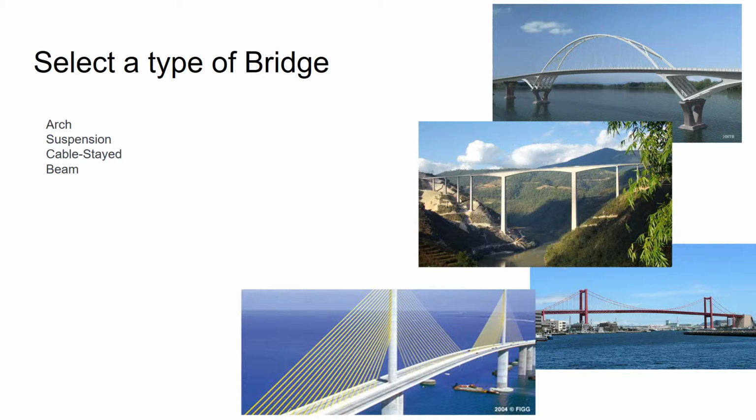There are a lot of different types of bridges that you can choose, and one of them is an arch bridge, one is a suspension bridge, and one is a cable stayed, and one is a beam. And one of the things to think about when you're picking a type of bridge is just what you want it to look like, because that's one of the biggest differences. They're all going to be stable and be able to drive on it and walk on it and things like that, but the aesthetic value is different for each type of bridge, so it really depends on what you want it to look like in the end.